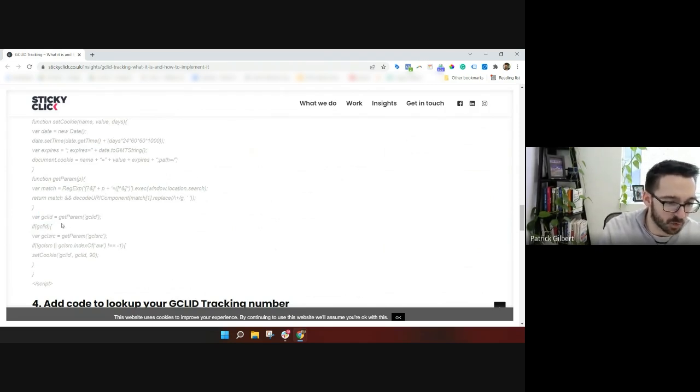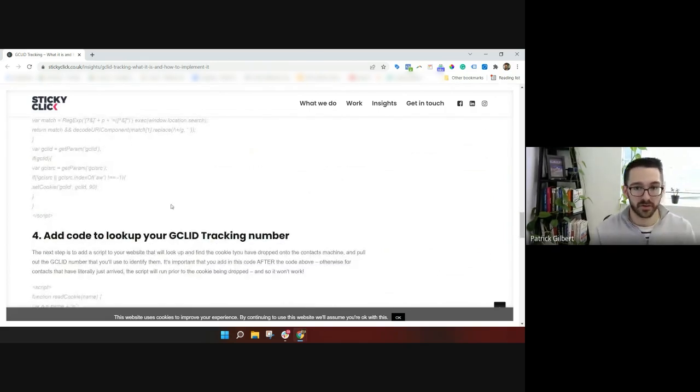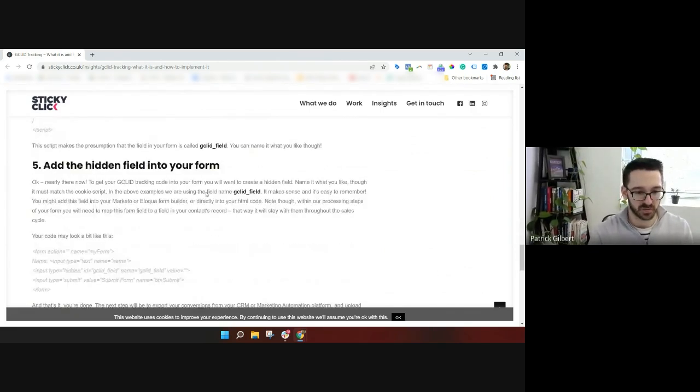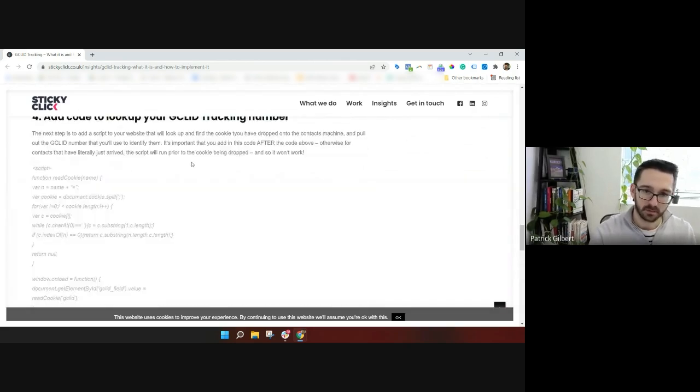Date, time, I guess that's important. But basically saying, preserve this information. So it doesn't matter if this user converts now or at any point in the next 30 days or whatever, this information will actually be passed through. So that's really important. Add the hidden field to your form. This is a great link.